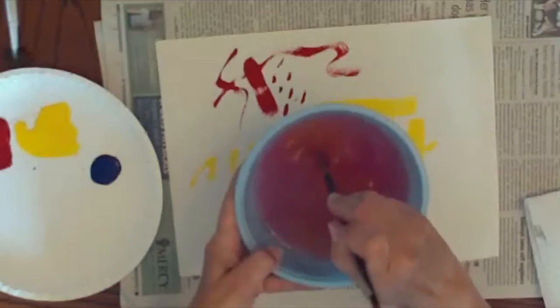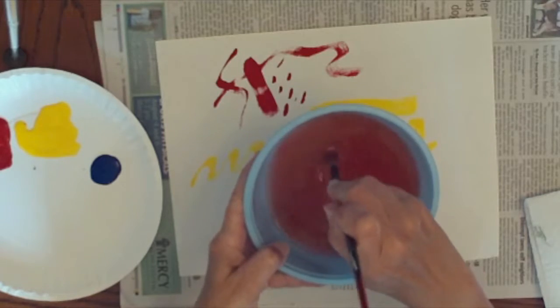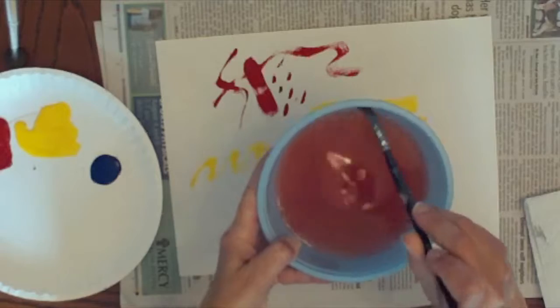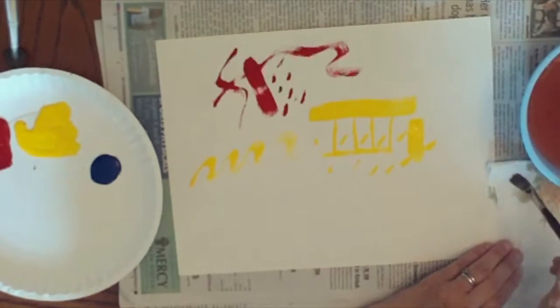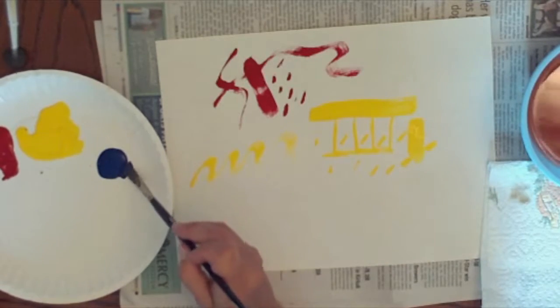Well, I want to switch to blue now. So remember what I need to do. I need to scrub my brush back and forth, round and round, get all of that paint out of it. The water has some red in it, but it's still clean enough to wash the brush right now. Blot the brush. Okay, now it's clean enough, I can use some blue.